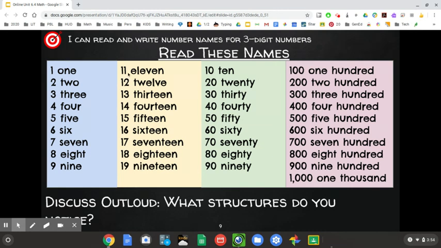So if you look, you see 11, 12. Once you get to 13, you can notice some of those patterns, teen. Once you get to 20, these are those decade numbers. 10 doesn't really follow the pattern, but the other ones do, all ending in T. So you have 13 to 19 following the teen, and then 20 to 90 go in that T. And then over here you have the 100. So you're going to use these to help you with writing and spelling the words and numbers on your math workbook.